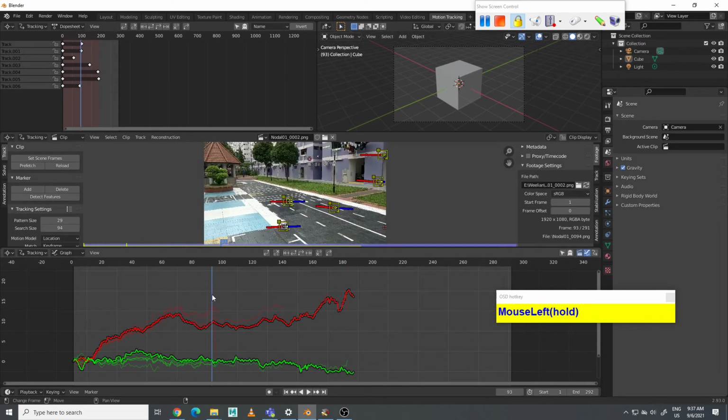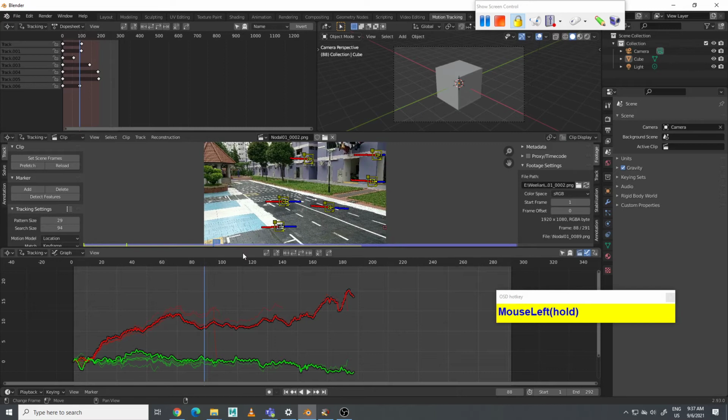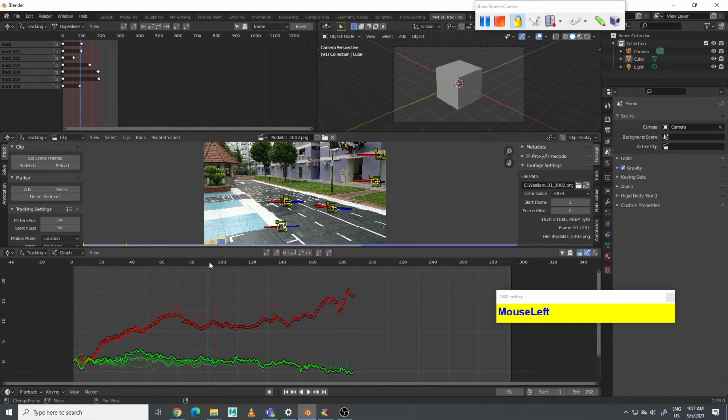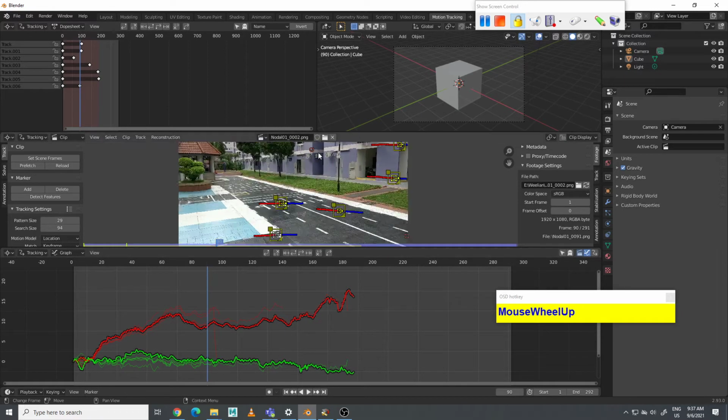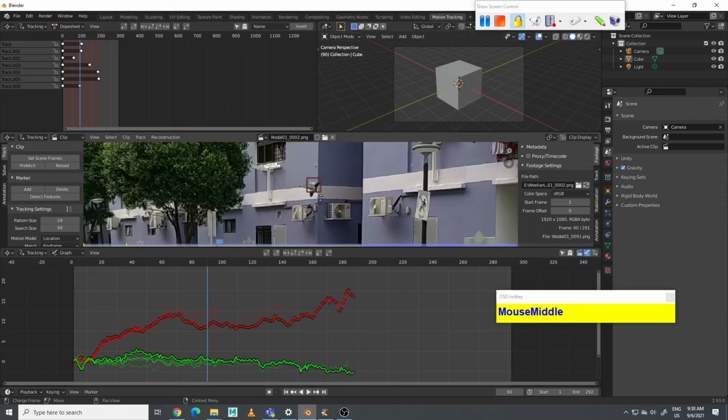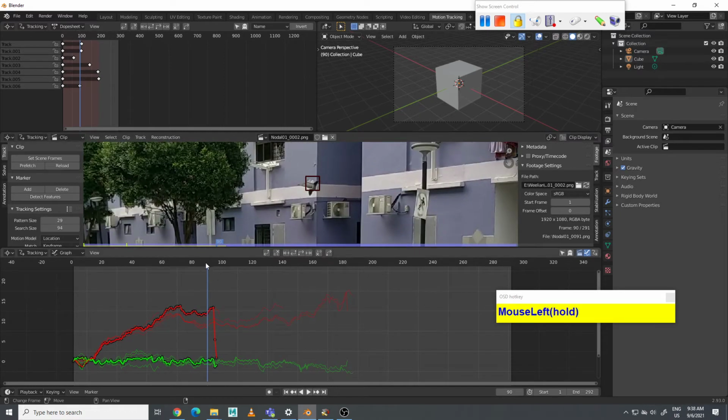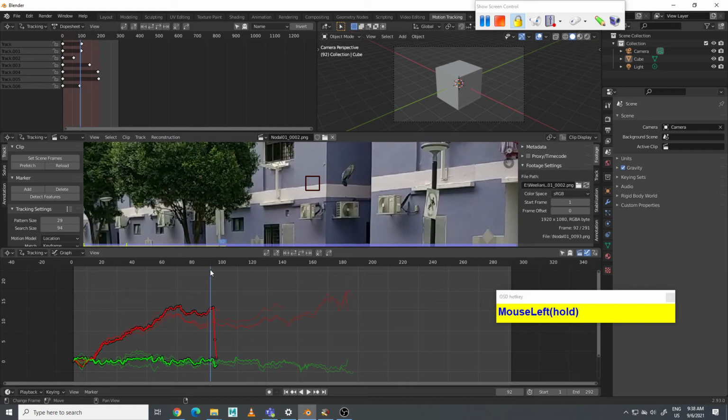Now you have to be very careful when you see points. You see what happened to this point here. It tracked very nicely, and then the bird flew across the point, and then we lost the track. But that's fine. The thing is, you can continue to track after the bird has flown across. I'm going to show you how to continue tracking this.